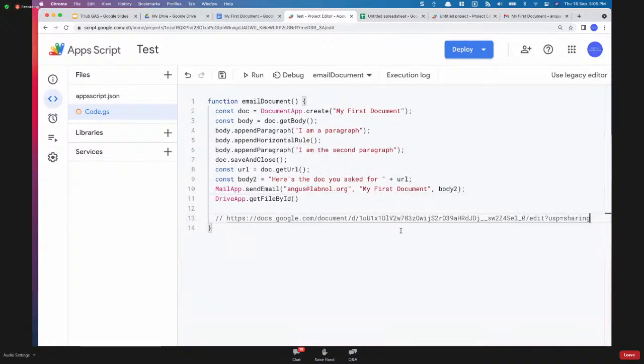This is the whole URL that points to the document, but this cryptic string is the ID of the file, and it is unique across the Google universe. Every single document, file, or folder in Google Drive has a unique ID, and this is how you can get references to any file in your Google Drive. Once you have the reference to that file, you can attach it using the send email service.